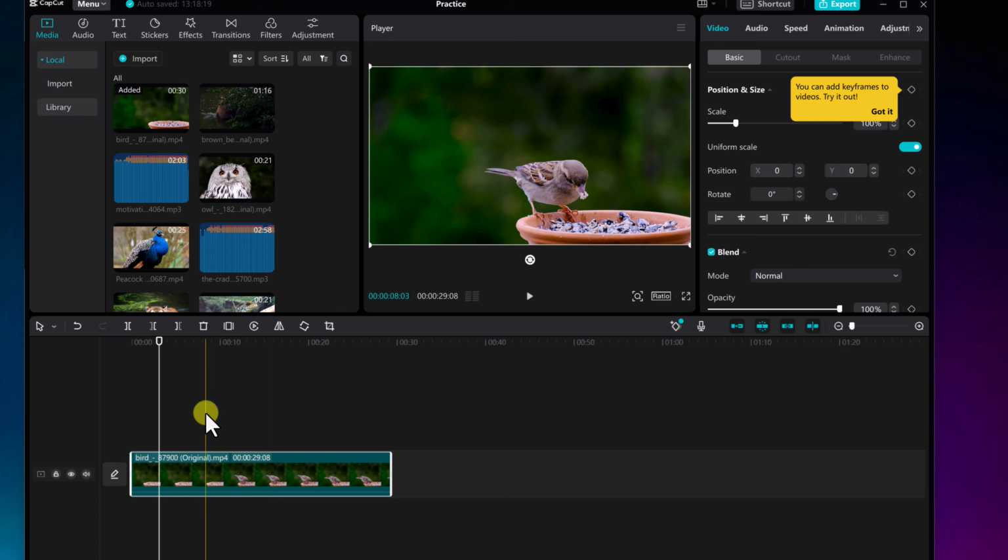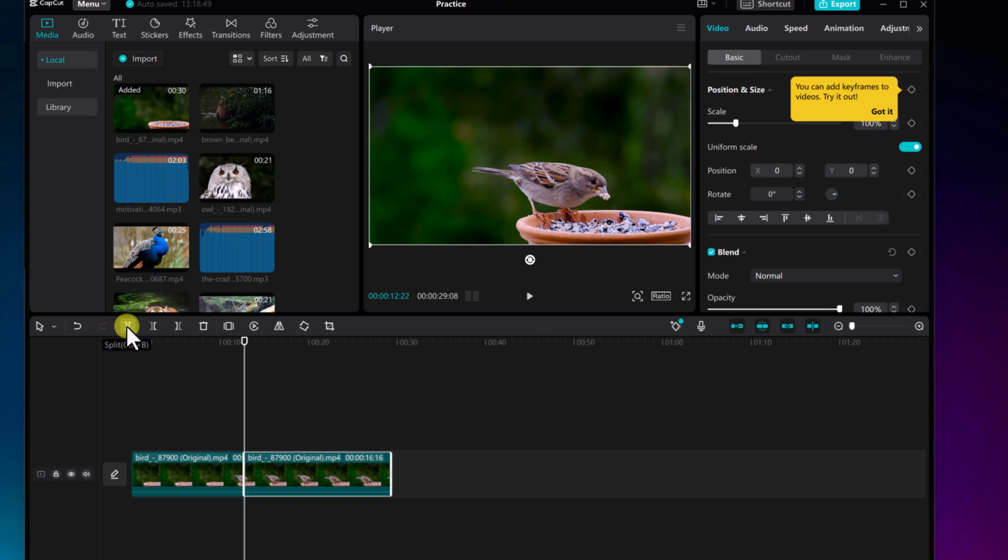The other way you'd want to trim or take something out is usually in the middle. So if I go to my playhead and I'll say right here, I want to take something out. Well, this is where I can split. So this is my split tool right here. So the shortcut is Control B. And if you're editing a lot, shortcuts are great to use. It'll speed you up a lot. But for a beginner, you can start here.